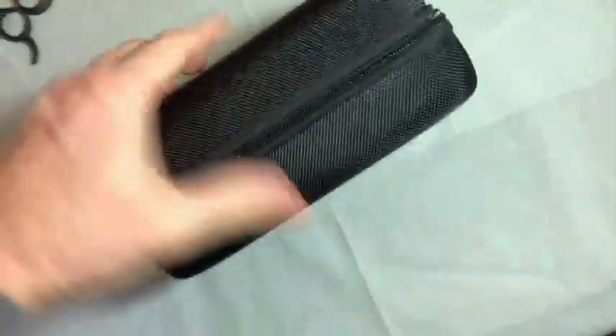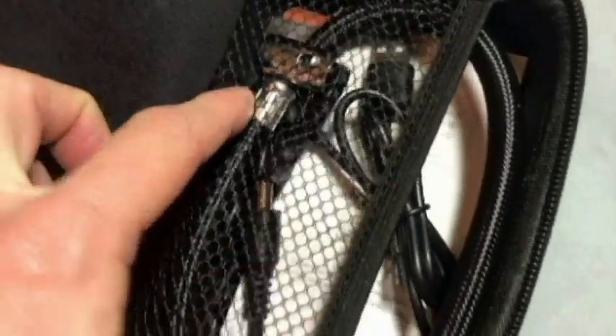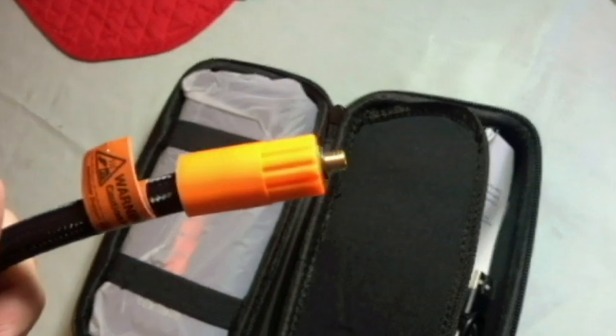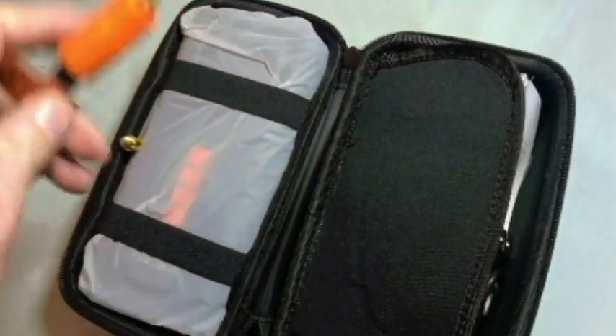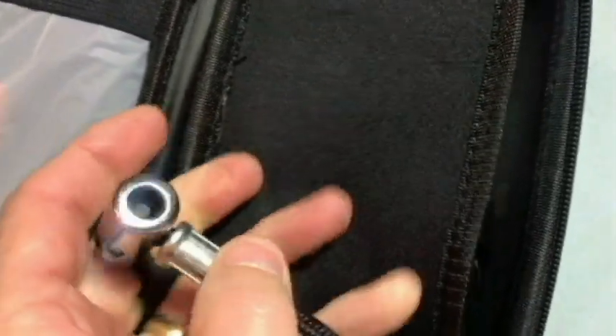This is my first time looking at this — I did look at it a little bit earlier, but I haven't done anything with it yet. Now this is a very nice case. It's a hard shell case, harder than some of the other cases that I've seen. I can push it down, but it's pretty hard to do. Here's our cords and hose. Can we plug into the pump? Very nice looking.